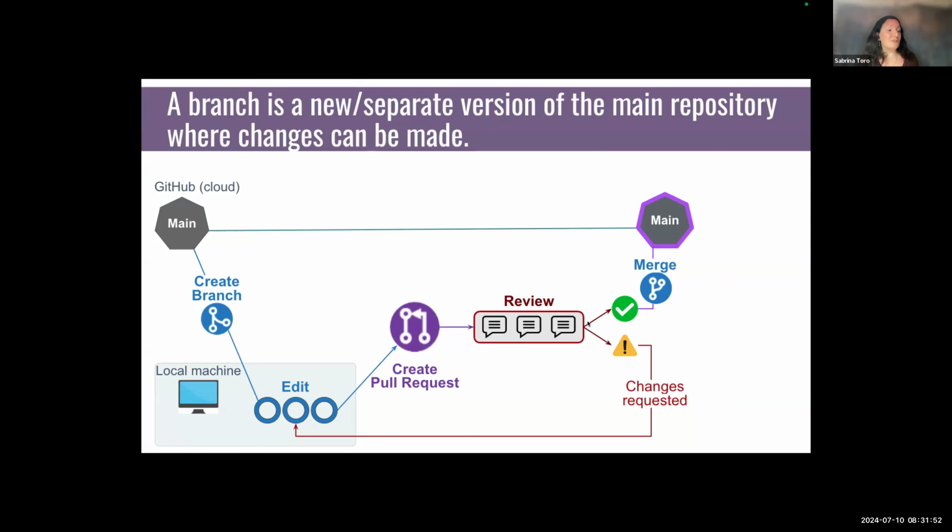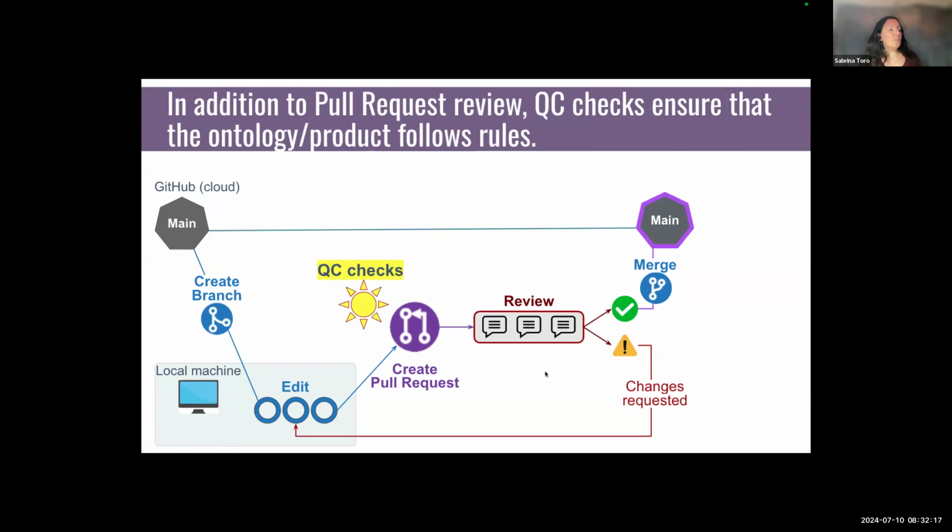Of course, we have even more safeguards with this whole process. The first safeguard is the fact that you're creating a branch here. You can do whatever you want on this branch. This is totally fine. Nothing from this branch will be merged into main until the reviewer says, okay, let's merge it.